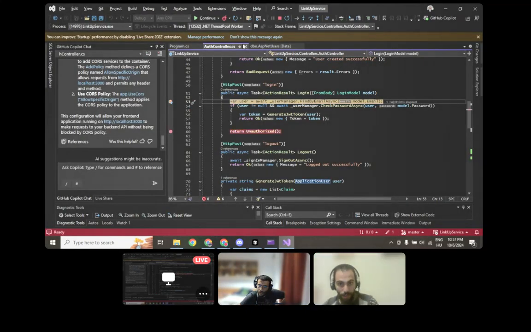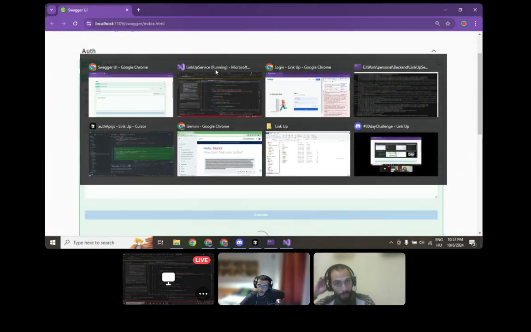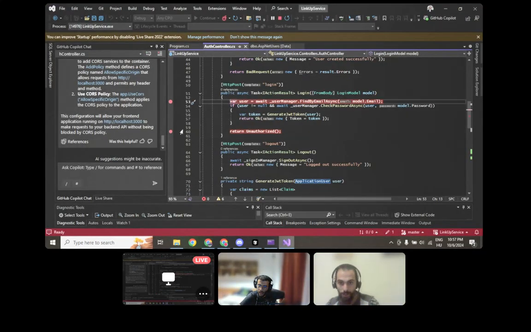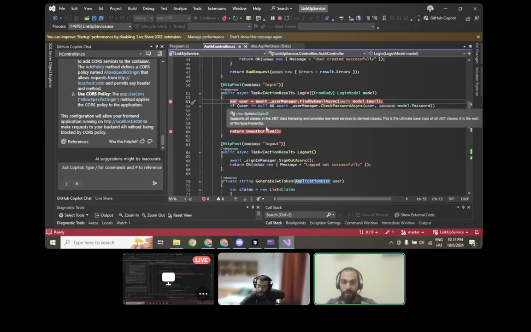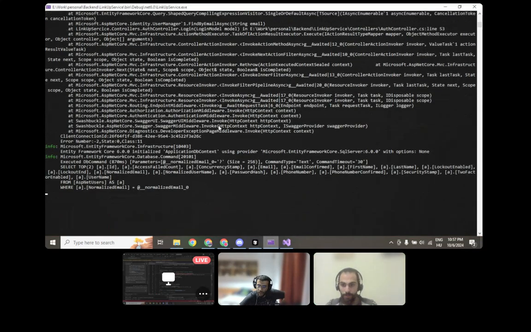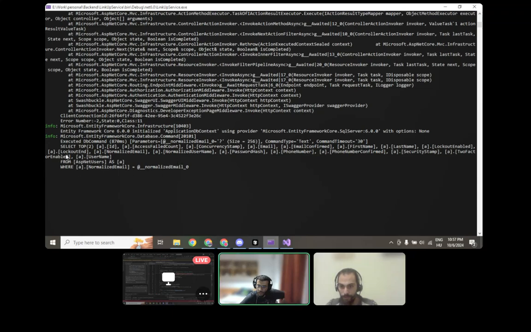Let's continue to the return. So it should jump here. So the issue is in the backend, it's not in the front end. It didn't jump. It's still trying to jump.